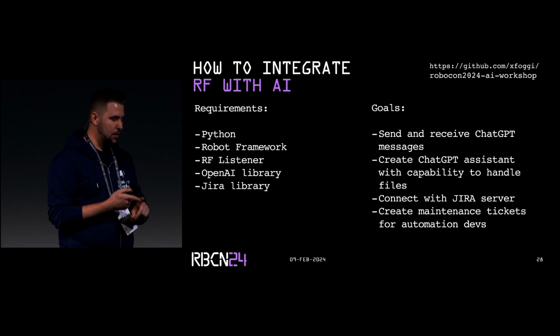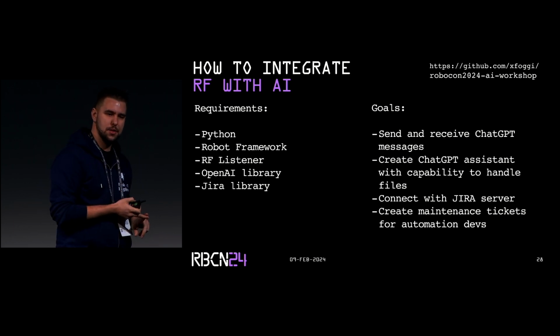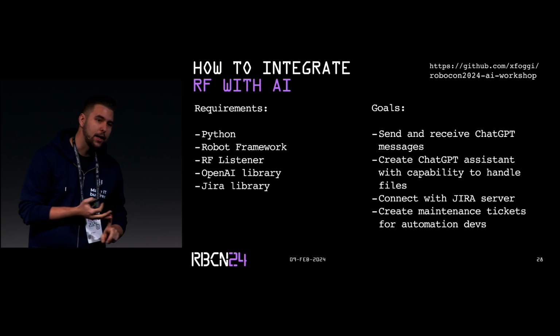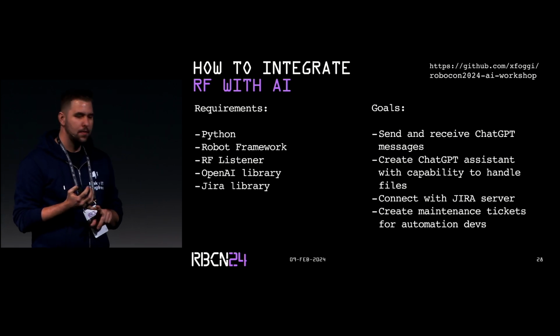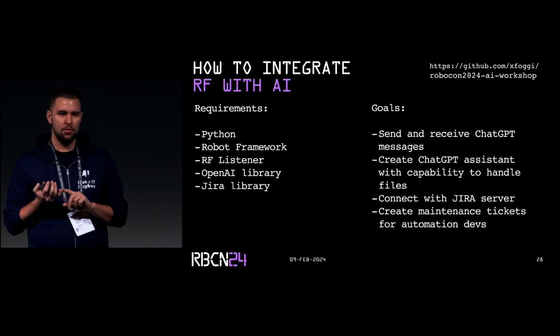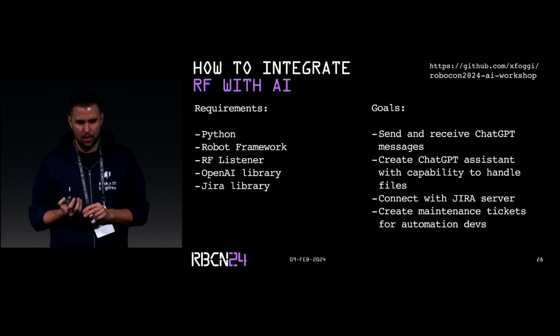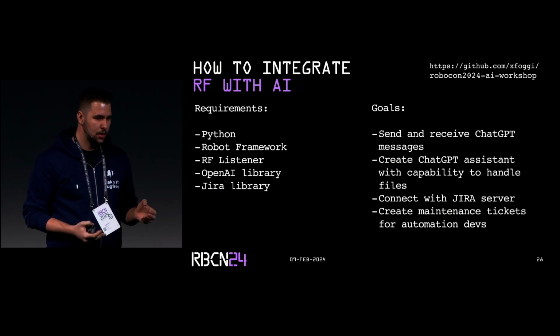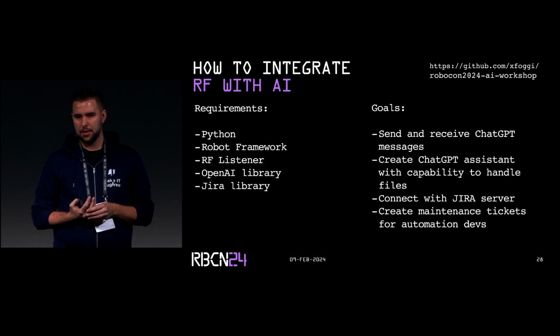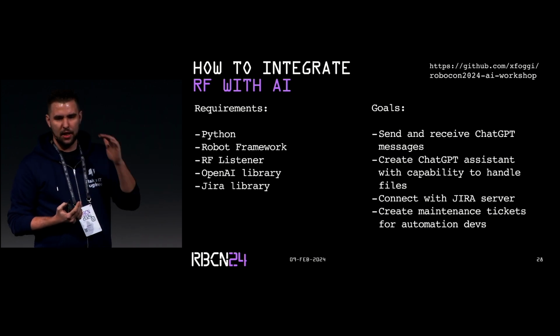Well, with Python and Robot Framework, we are using listeners. We are using the OpenAI library that is available from OpenAI. And we were using the Jira library to connect to online Jira. And what were our goals? Well, first, we wanted to enrich our Robot Framework logs. So for example, you are running a test, it fails.